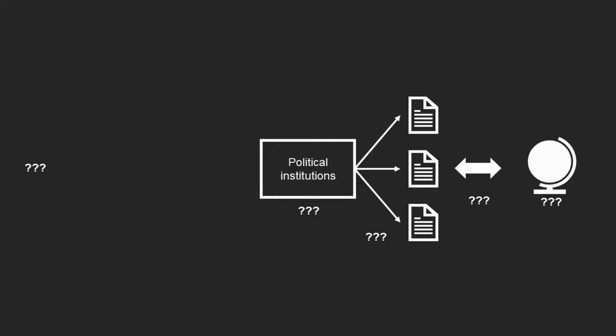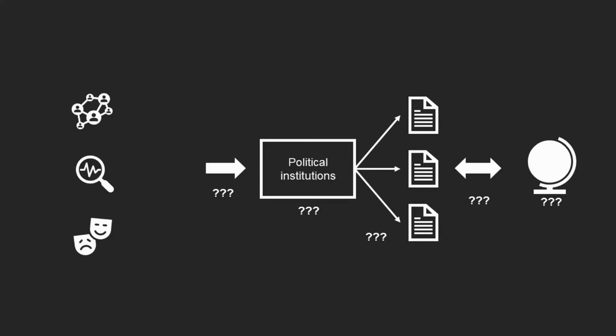Those policies are generally created by political institutions, such as governments or international organizations or the EU. And then those political institutions basically have a process that is called policy making that blends many different things. So it blends networks of interest groups and lobby groups and associations. It blends also analysis and facts. Yes, it happens. And it also blends emotions, whether they are positive emotions or negative emotions. Basically, policymaking is the process in which you have all of these inputs that get blended and then that spits out those policies that affect the world. Of course, it's very schematic.